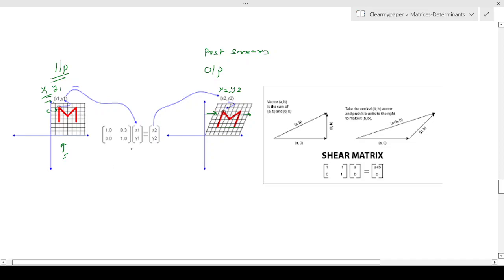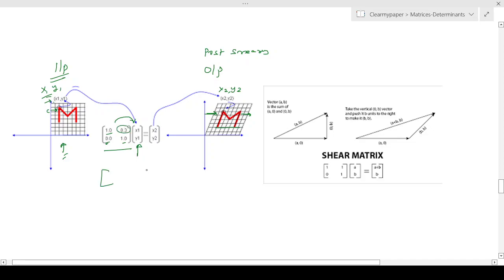And this is the matrix. So this is my input matrix, where I'm taking the point x1 and y1. The left matrix will always have a transformational effect on the right. So if you see this matrix, the diagonal elements are 1. The leftmost element here at the bottom is 0. And this is what does the magic.